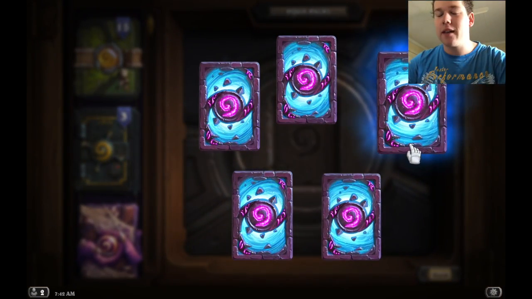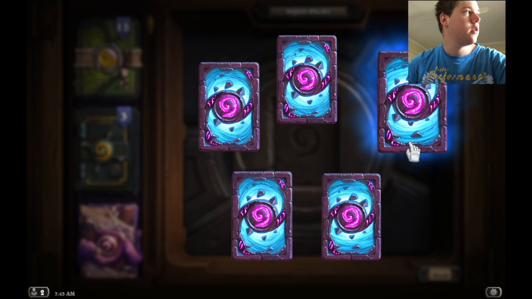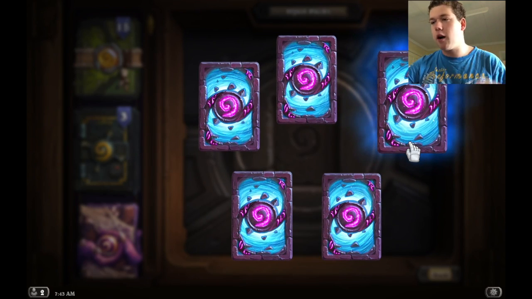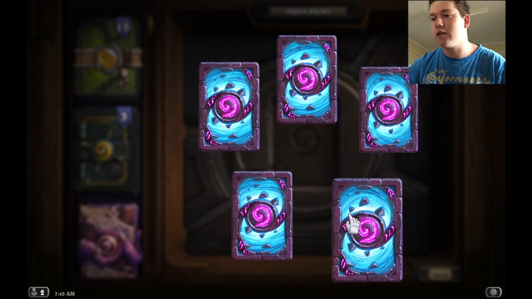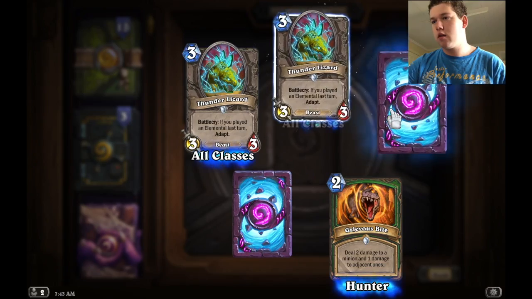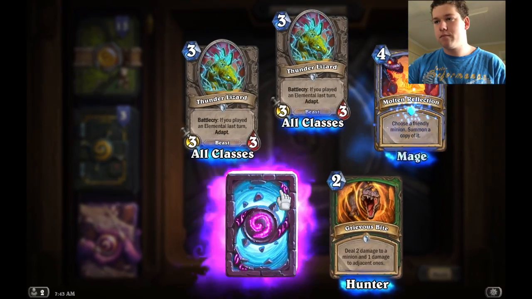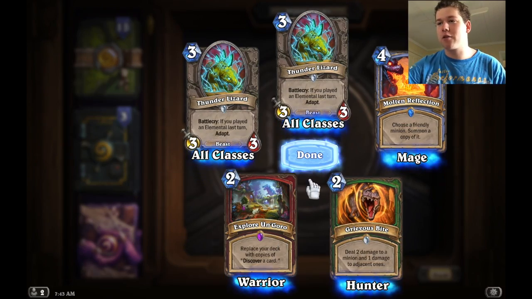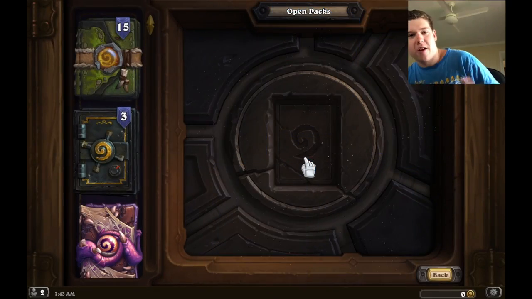Alright, so what pack was that? That was 16. So how many have we opened? 20. Oh, I've got to restart my counter thing that I do. Oh, another epic. Explore Ungoro. That's going to be a cool card, I reckon. Not a very good meta card.